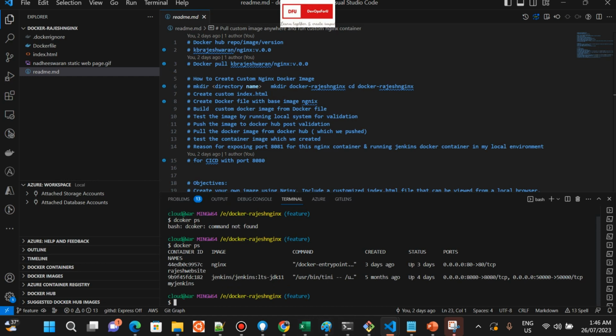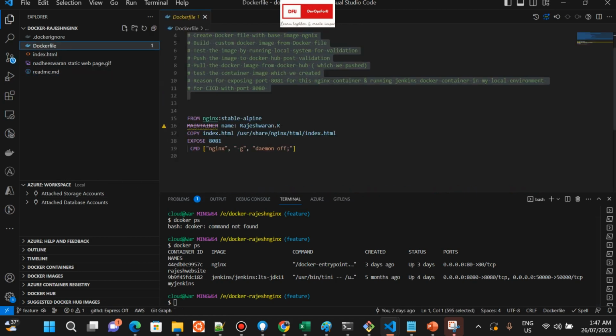There are two containers. One is Nginx, a test image I created, and another is Jenkins. I'm running my Jenkins container locally for my automation tasks, and that is running on 8080. So I cannot use 8080, and I could put any other localhost port. I thought of just using the next available port, that is 8081. That is the reason I have mentioned 8081 here.